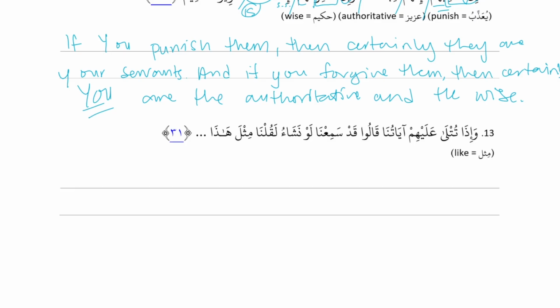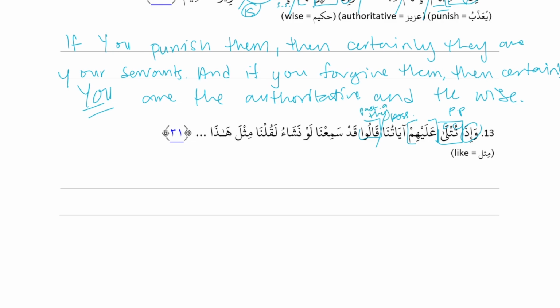Alright, so conditional sentence. Tutla is present, passive. How do you know? Because of the u in the second to last. Good. Present passive. And then alayhim is TLDR and it's a noun. And then him is not related to ayatu because it's specific followed by general. Ayatu is general, na is specific, so that's possessive. And then qalu starts the consequence, because it's a new sentence. And qalu is past, active, and they.